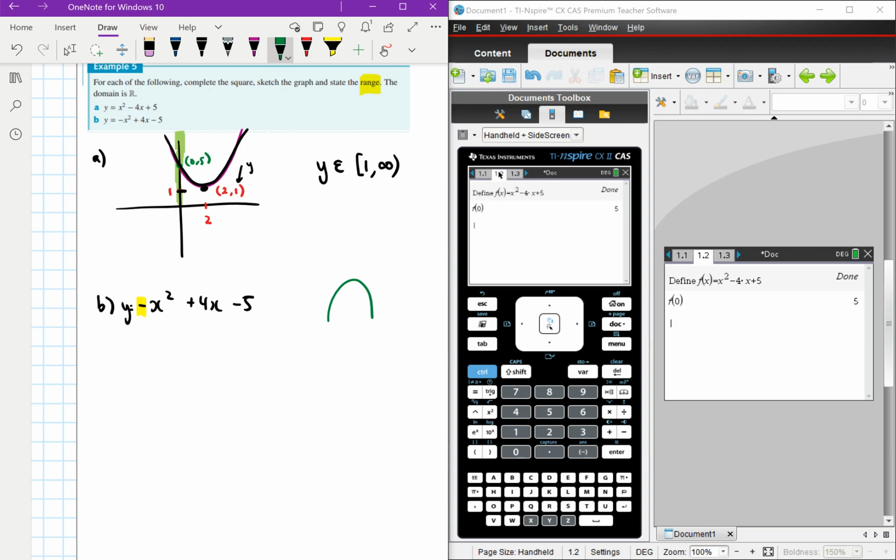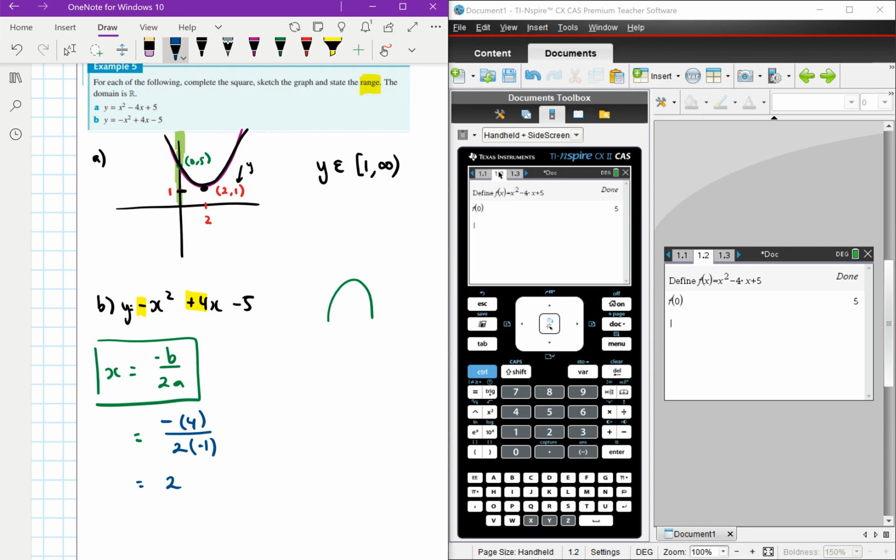Then to work it out, I would need to find its turning point. The best way to find the turning point, you can either complete the square, or you can use the formula that we learned back in chapter 3, x equals negative b over 2a. This will tell you the x coordinate of the turning point. If you like that, then we can do this method. b is clearly positive 4. So negative of positive 4 divided by 2 times a, which in this case is negative 1. That gives me negative 4 divided by negative 2, which is positive 2.